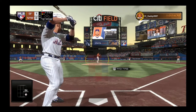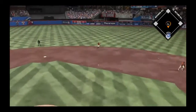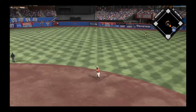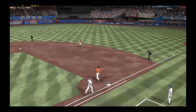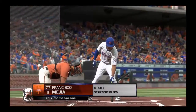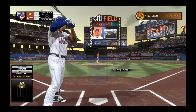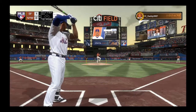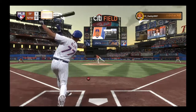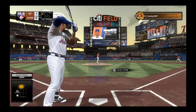Love the pitch call there. 2-0. You know the guy's geared up for a fastball, and you drop a changeup in the zone. That's going to be a tough pitch to handle. And he's set down, 1 away. Striding in once again, number 77. He's 0 for 1 thus far. Now here it comes. Ooh, started him with the change, and it's 0-1. Well, he swung right through that on that changeup.